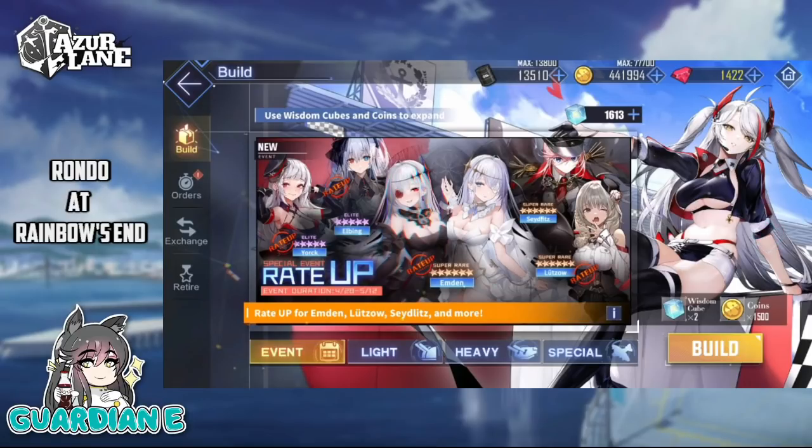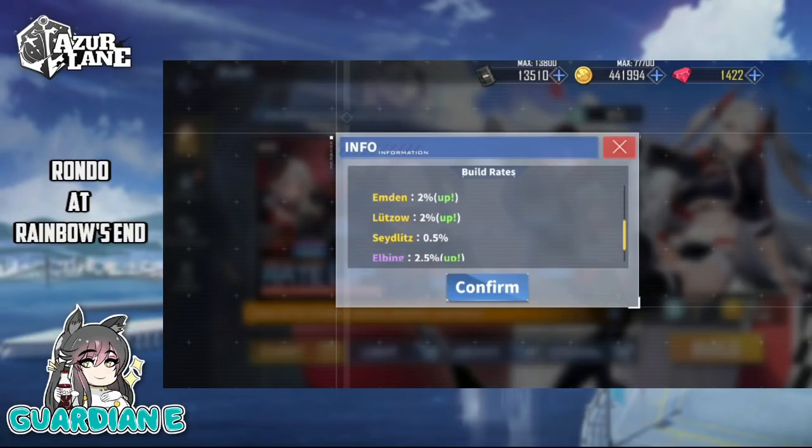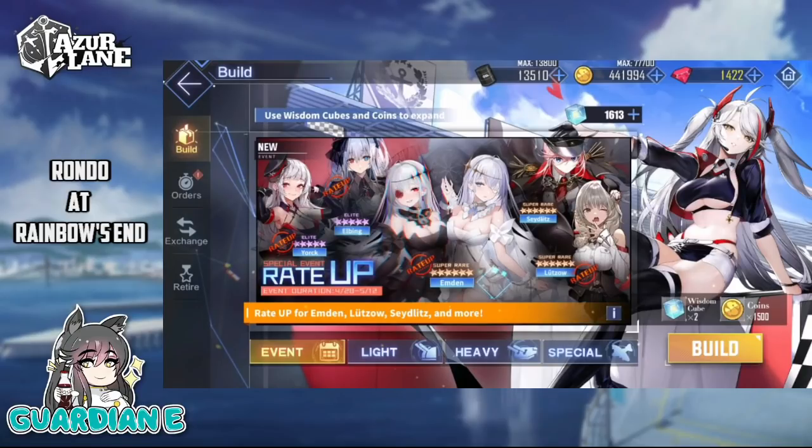Have Prince Eugen pulled up here as the secretary, looking fantastic in her Race Queen skin for some good luck. And of course, we would like the sweep today on day 1 if possible. Emden and Lutzow are going to have the 2% rate, standard SR rate, the gold ship rate. Seydlitz is available for free through grinding the event, so she is not rated up. She is at the 0.5%. And we have the 2 elites, Elbing and Yorck, at the 2.5% each.